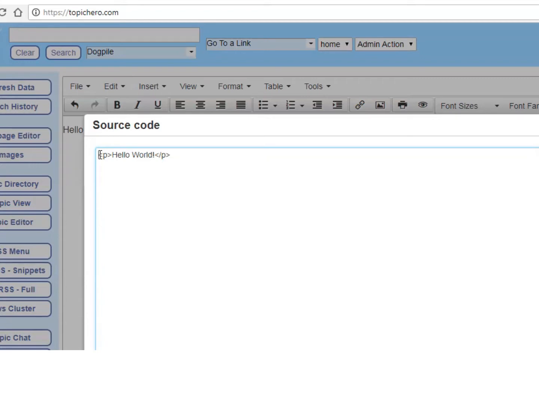Tags are basically things enclosed in angle brackets. Here's the P, and then here's the end P. You always have a slash for the ending of the tag. Put tags around things to create formatting for those things. This is paragraph formatting. So in essence, it's going to basically put space before the paragraph, after the paragraph, that type of formatting.